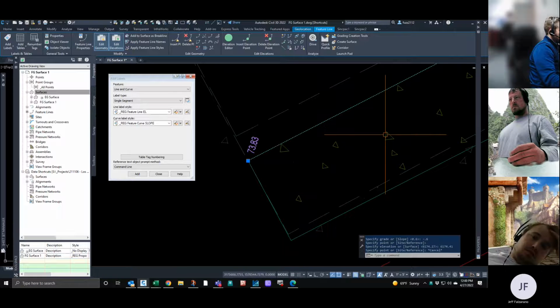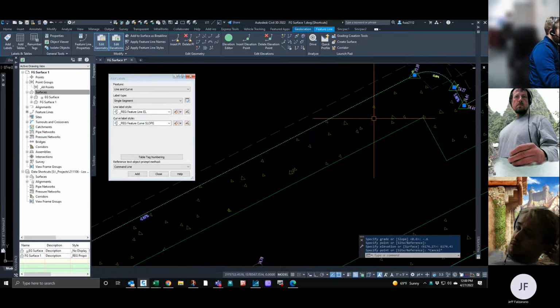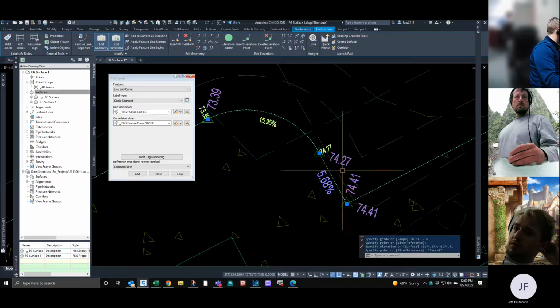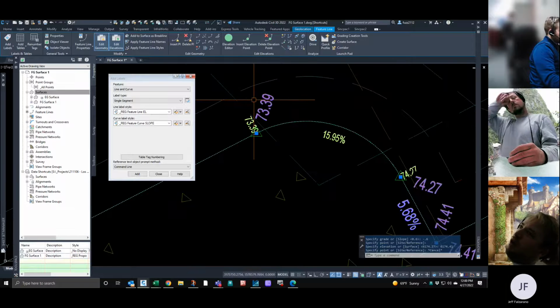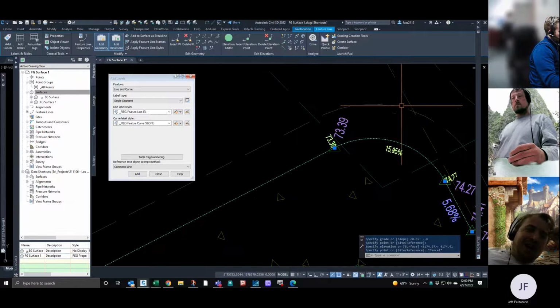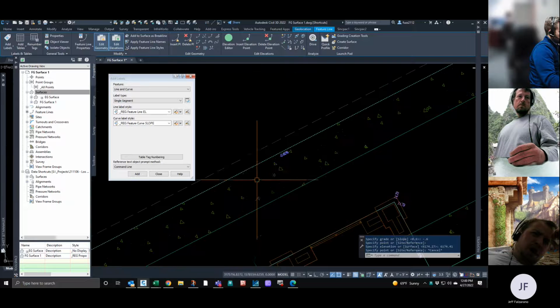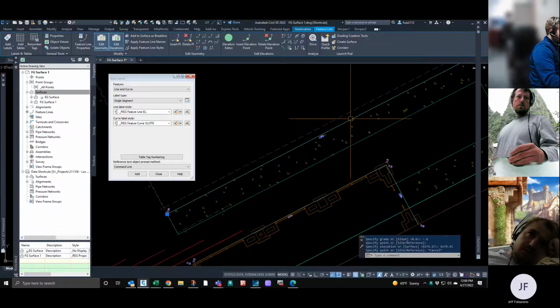That's the high point. So if we're going down now, how is that point on the corner? So that 73.39 should be 74.46, should it not? Because now it's higher than all that. I thought we were going downhill in this. Which way are we going downhill? Is it all draining this way? Yeah, so that should be higher, right? The point on the right.